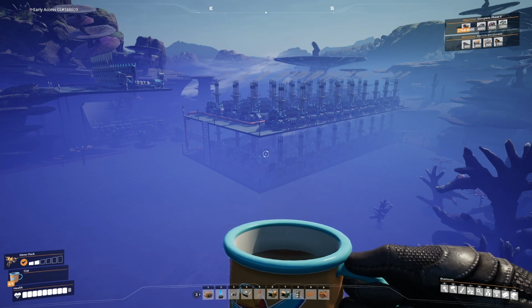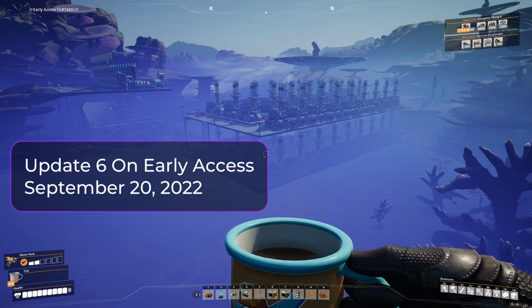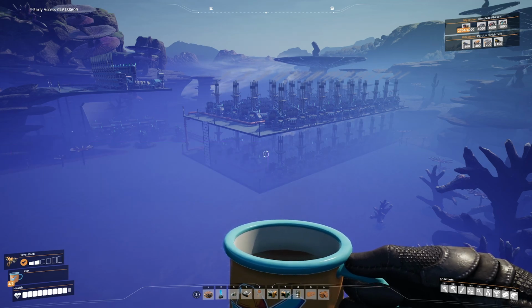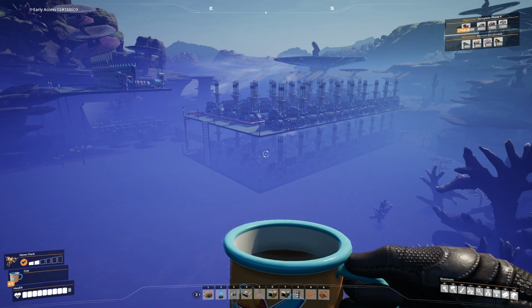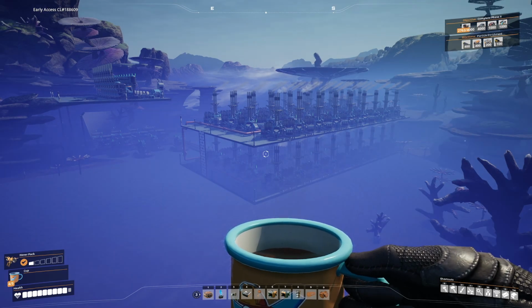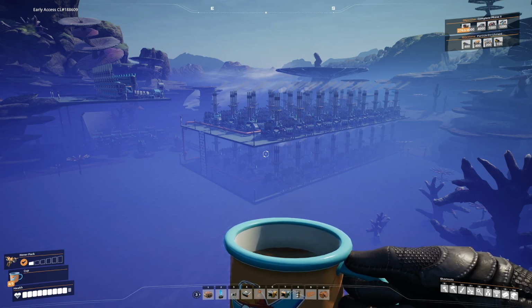I'll probably be doing another one of these. So update 6 is dropping on early access next week. And instead of finishing off this factory now, I'm gonna wait until the new buildables come out and use this as an opportunity to explore with the new stuff and try things out and see if we can make some cool new designs.